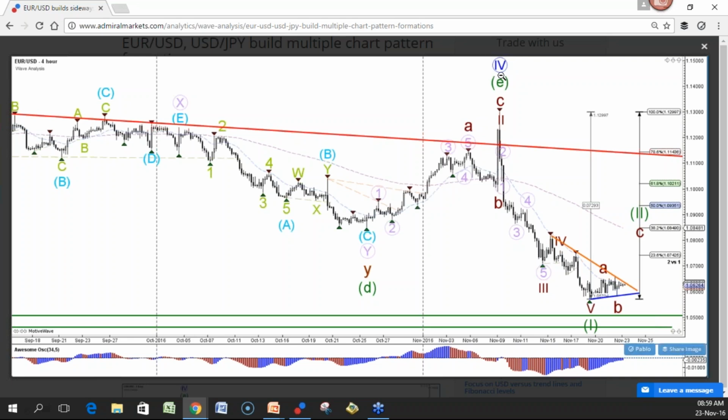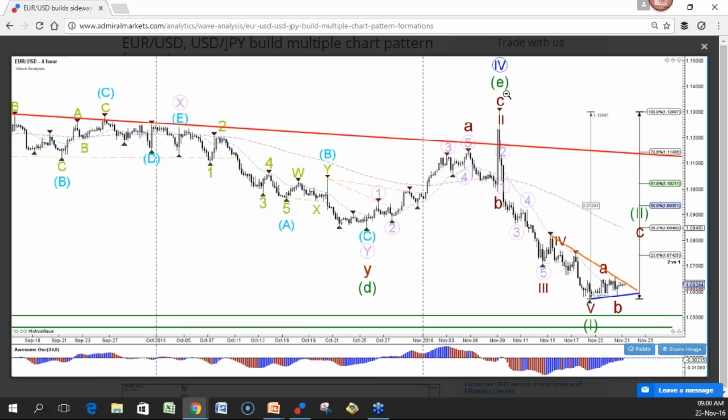That's a triangle, in my opinion, ending at that high. There was a zigzag ABC that I already had on the chart at the time, pre-fact, that happened during the US elections. We had the wave C here, finishing a triangle. Now that triangle was expected and talked about for a long time. That totally happened. But one thing that I didn't expect was that the wave E would complete that quickly.